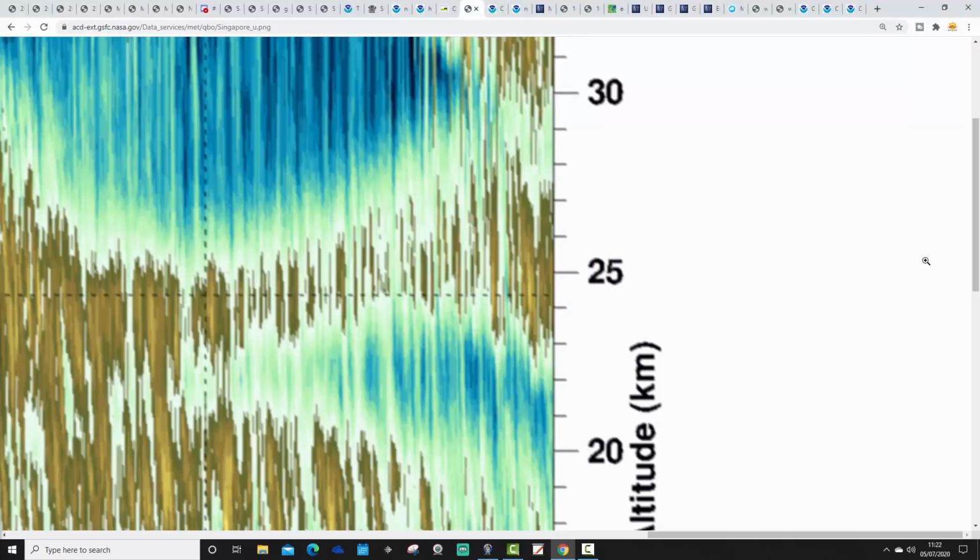So we shall continue to monitor it. The way this could go is that we might see the westerly QBO indication just fading away, and the easterly QBO takes over and powers up. Conversely, we might now be going into westerly QBO again, and we have a failure of the easterly QBO.